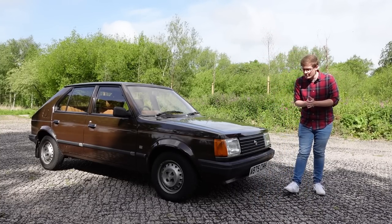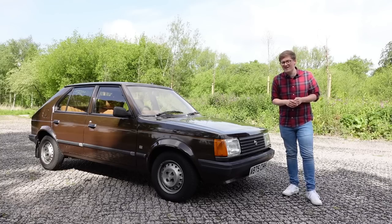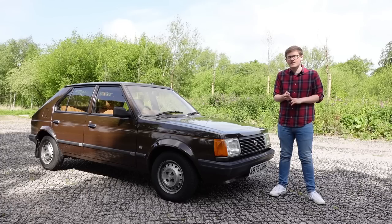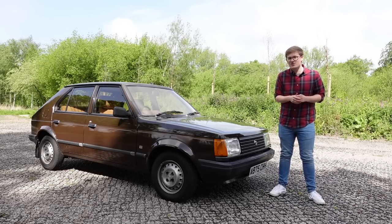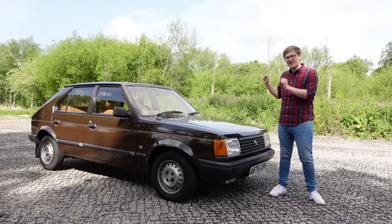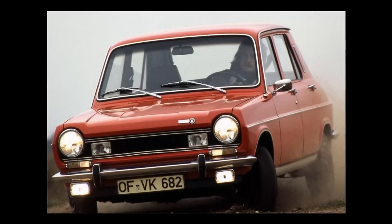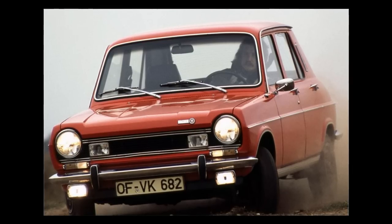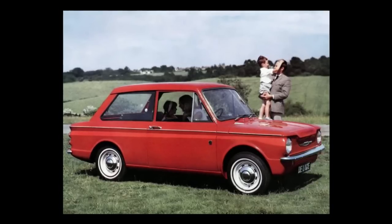The Roots Group had gained a reputation for designing American-influenced and really quite cool-looking cars that were, at the same time, conservative enough to appeal to anyone from anywhere. Simca, on the other hand, had produced cars that were recognisably very French, and while that was all well and good, it just made sense from a marketing perspective to let the British handle the styling. Simca were already deep into front-wheel drive, and with BMC, Fiat and Volkswagen joining that trend, it was clear where the future lay — something Roots had avoided by launching cars like the rear-engined Hillman Imp.